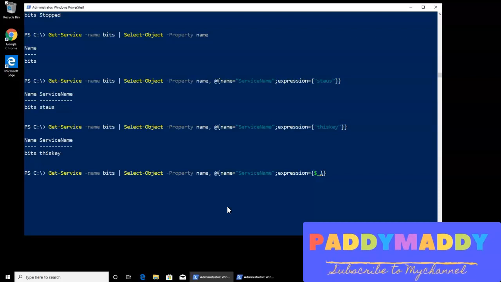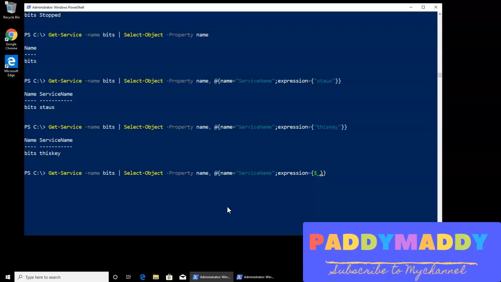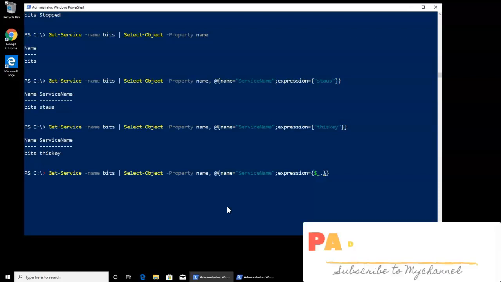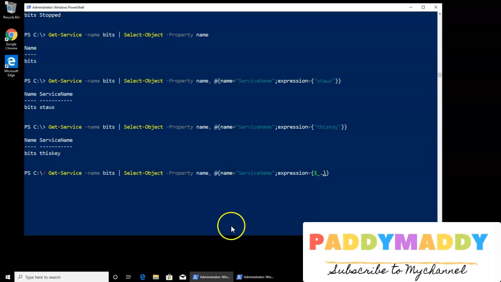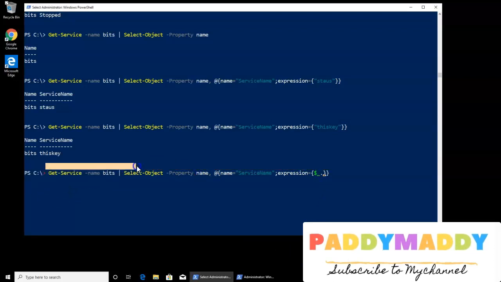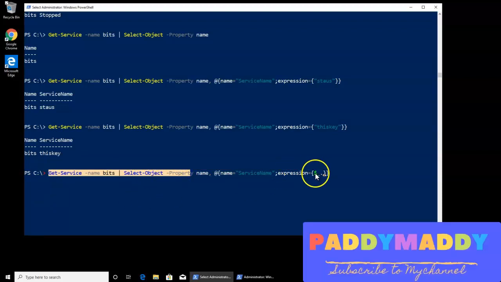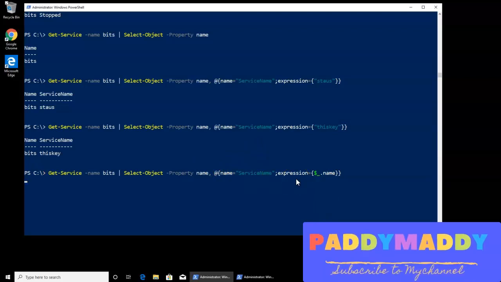And if you are looking for a particular property, then the dot is important. So from the memory, whatever the pipeline outputs, I take it with a dot. The property value I want is the name, so I put name here. When I press enter, the exact dynamic value has been generated.